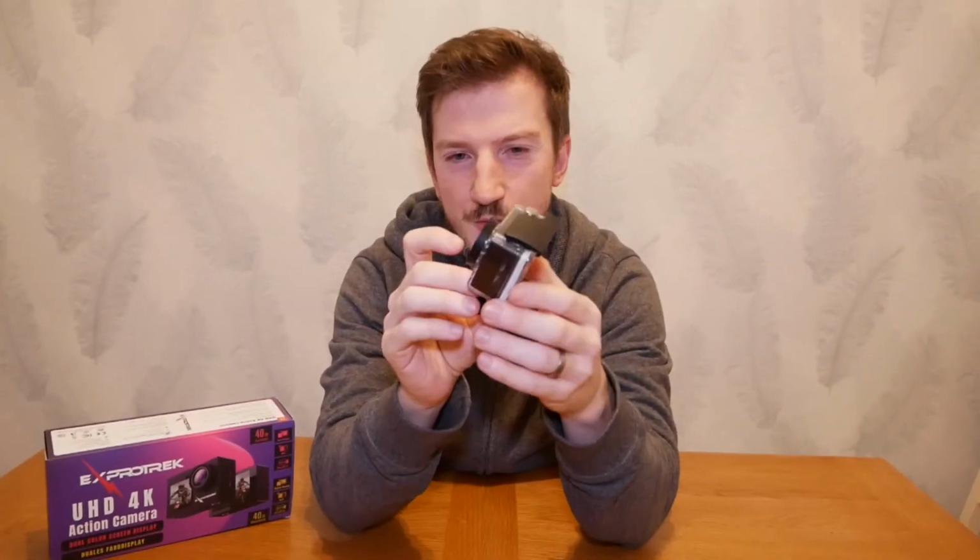So, as a bit of a summary with this action camera, overall, for the price, you've got to put that in perspective. This is less than £100 for this action camera, compared to something that is, say, £350 plus.